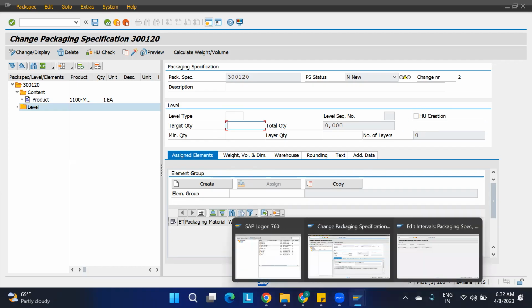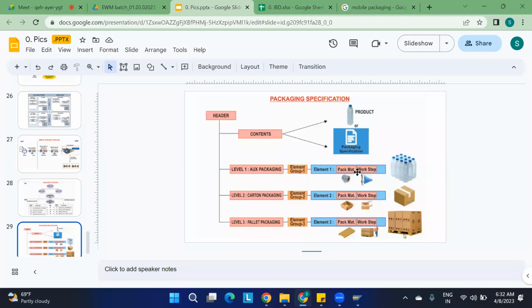See, when I put these materials at the bubble, meaning when I wrap this material with the bubble wrap or the shrink wrap, whether I am creating the HU or not, whether any HU is generated here. No, no handling unit is generated here at this moment.